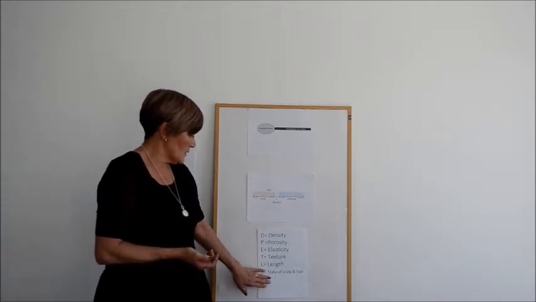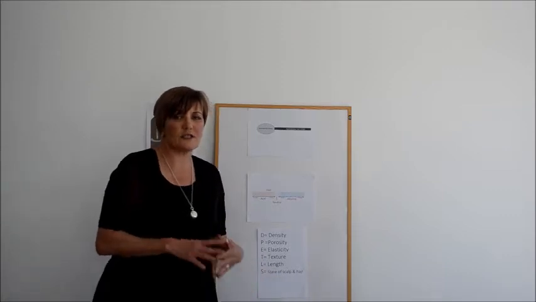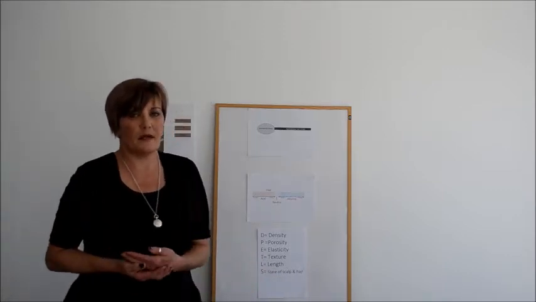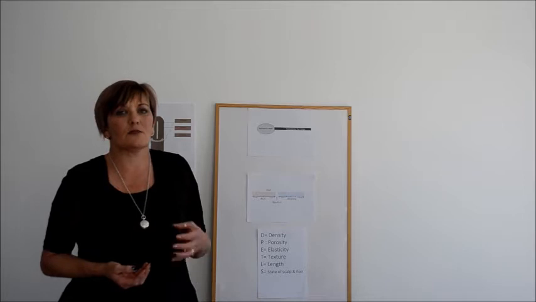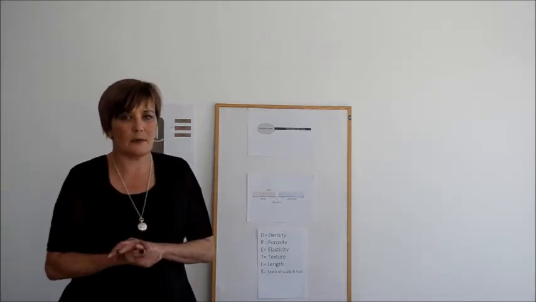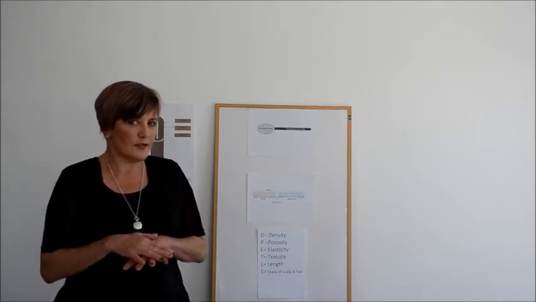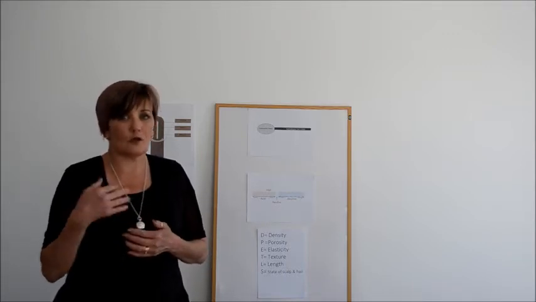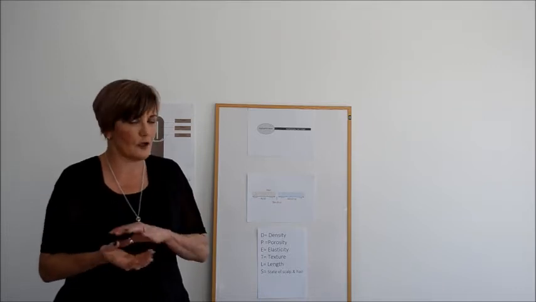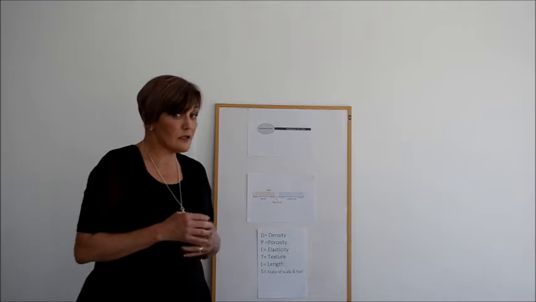The S under petals stands for the state of the hair and scalp, and that's just the general state the hair is in. If the hair is highly sensitized because it's been bleached and toned and it's really sensitized and damaged, that's an overall state of the hair. We have to look at the scalp and make sure there's no abrasions, no dry scalp, no irritations, no allergies before we choose our shampoo. And that is really important.